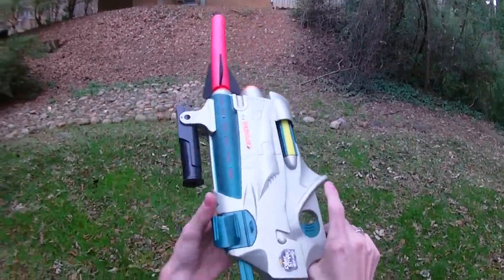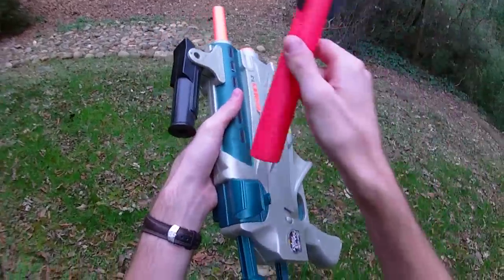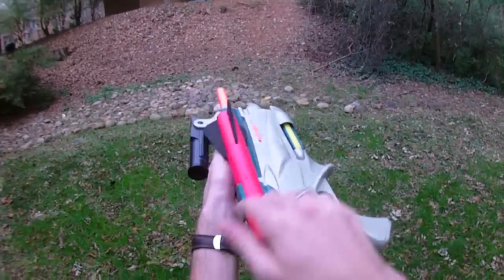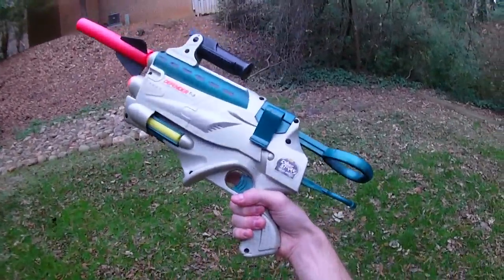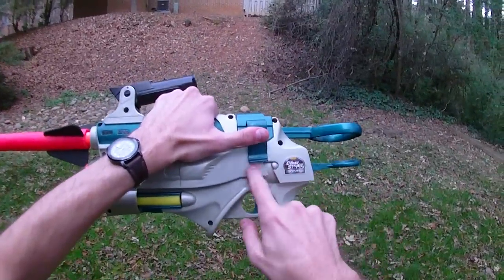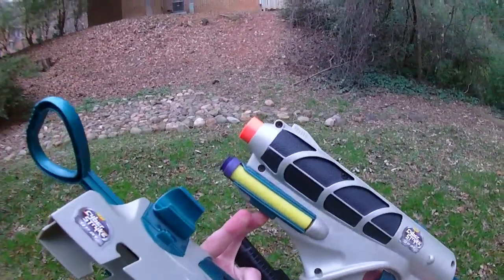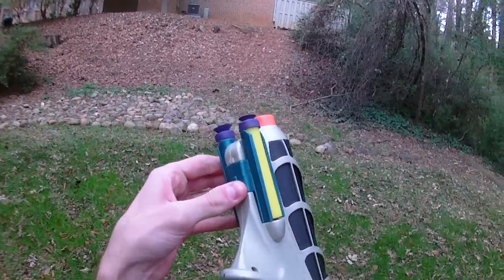It's got a belt clip here. There is space for an extra arrow attachment and these are Big Bad Bow arrows which have a slightly larger diameter I think, but we can still kind of fit it in there. That goes on to the top portion. Now it's two blasters in one, which is just really really neat. You will notice that when I break it apart, you do that by pushing forward here through this lock and then pulling down, and you can see that this still has its attachment which I believe is detachable, but I'm not going to do that to Bobo's.